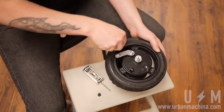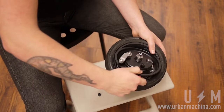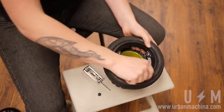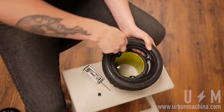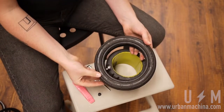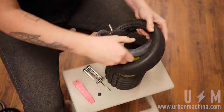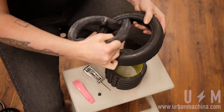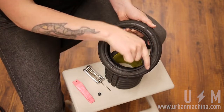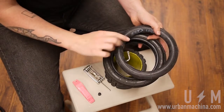Remove both the brake and opposing sides of the rim. The rim may be fixed to the tire, so use a tire iron to release it. Remove the flat tube. With the tire's direction facing you clockwise, place the new tube with the valve facing downwards.